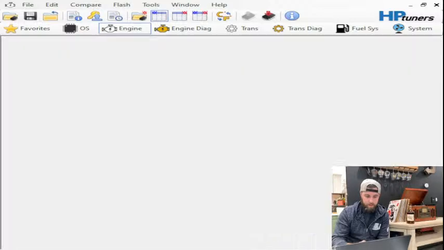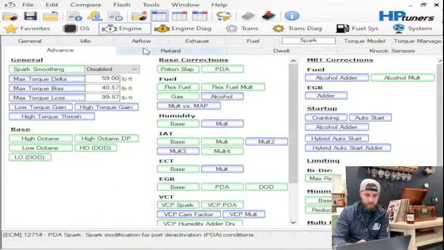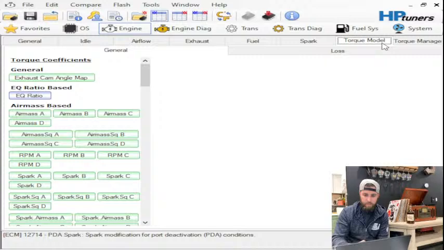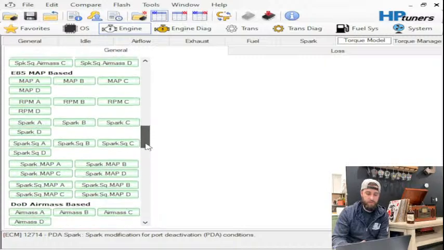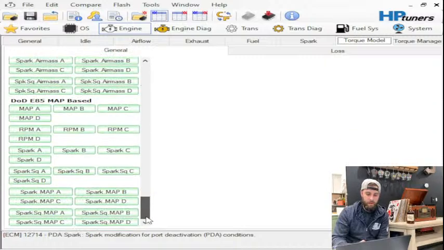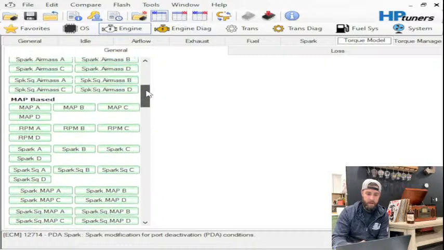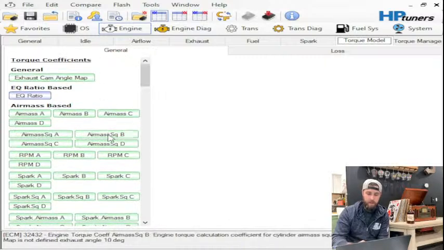All right. So the next thing that I wanted to show you guys was virtual torque tables. So the first thing, we'll go to the torque model, and what you're going to see here is all of the actual torque coefficients, and you can see from my file compared to stock, basically every single table is changed in some way or another.